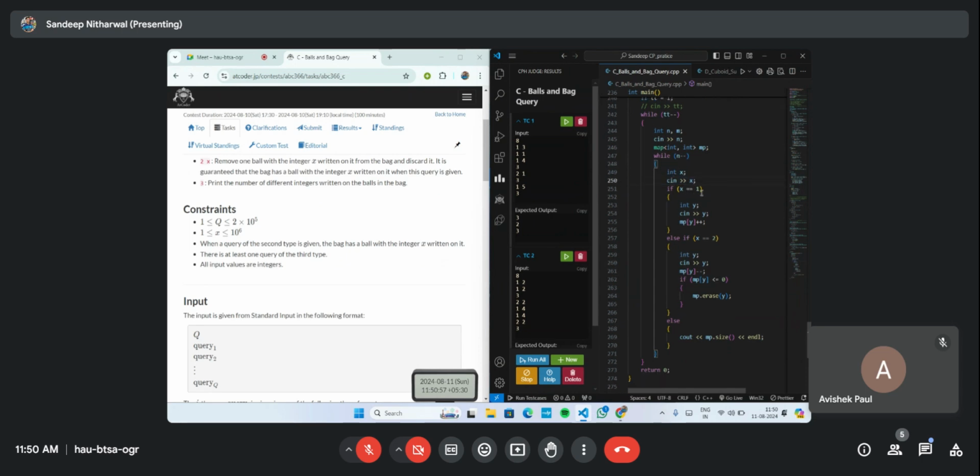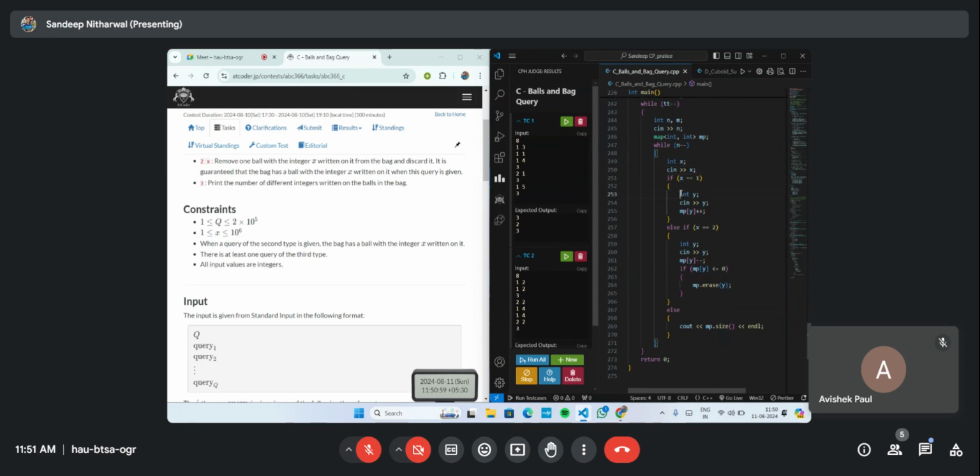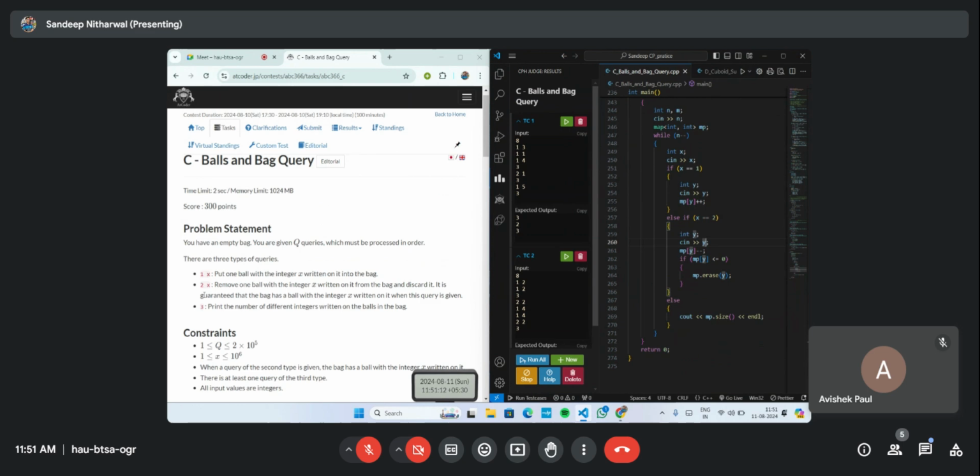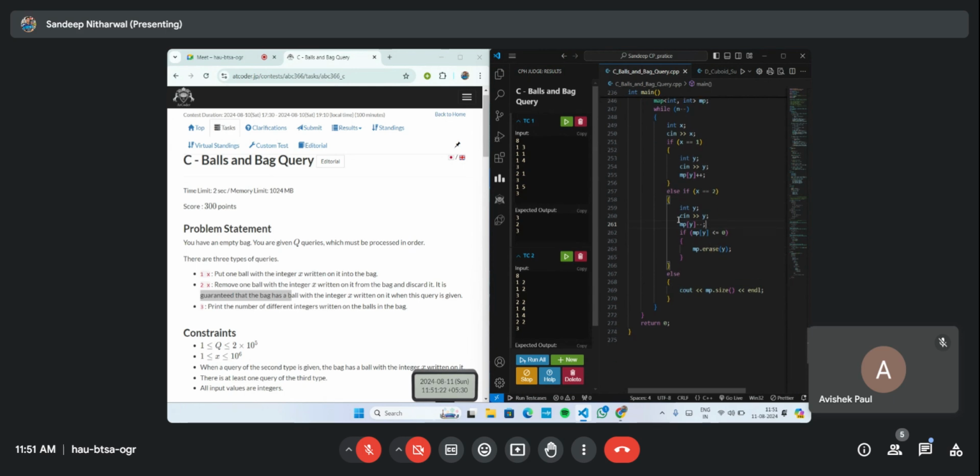If the query type equals 1, then we take a y. Basically we do mp plus plus, where mp is the map, and I am just adding to the frequency in the map. If the query is the second type, x equal to 2, then I do mp minus minus, basically reducing the frequency of that. If I'm reducing the frequency and there is no ball, then the frequency will become negative.